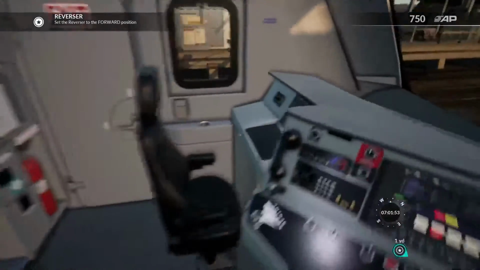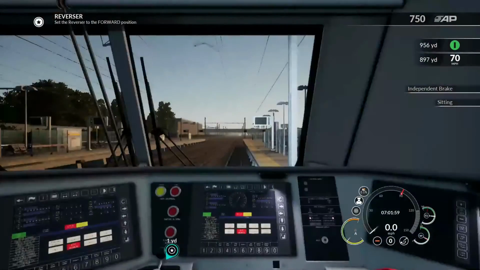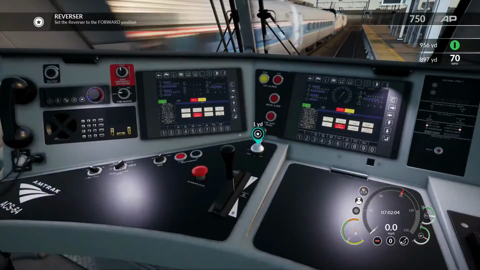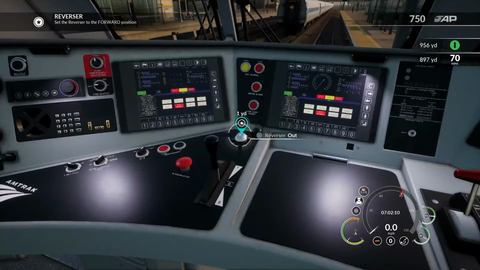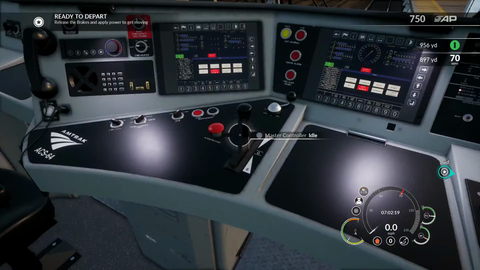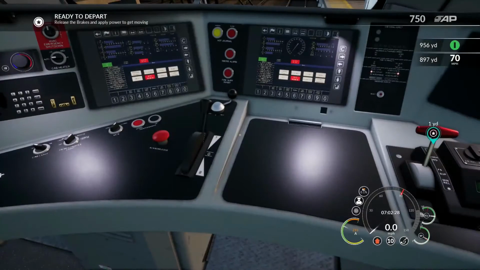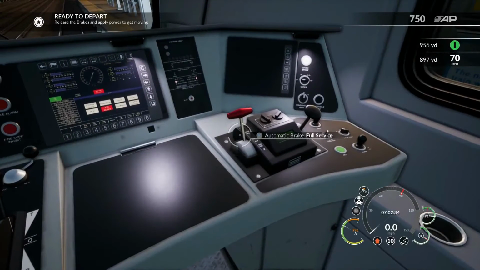So, here's our cabin seat. Has the Amtrak logo on it. So that's pretty cool. So right now what we have to do is put the reverser into the forward position. Ooh, don't want to do that. There. So now what we have to do is release the brakes. We don't want to do that. Throttle max. Gotta wait for the brakes to go up. That green thing over there. And now we're gonna get moving.